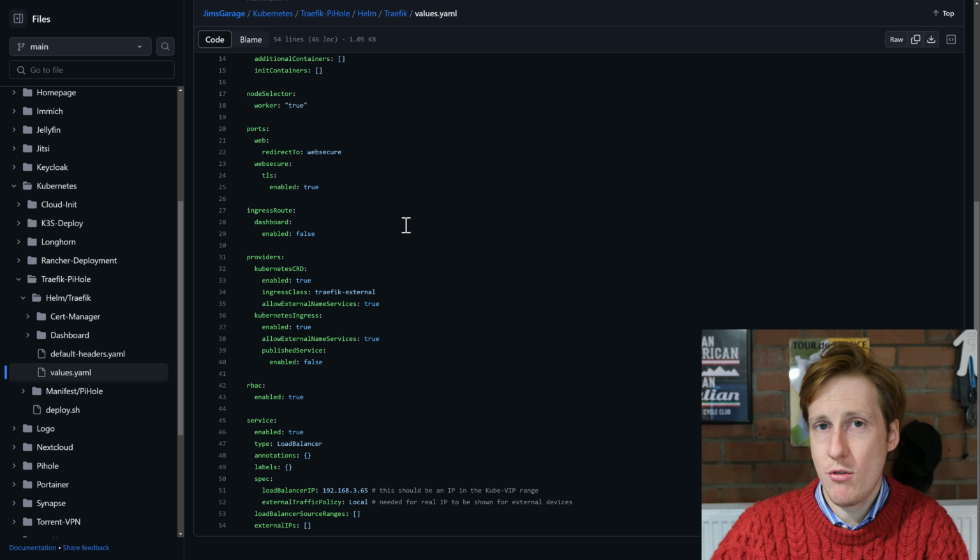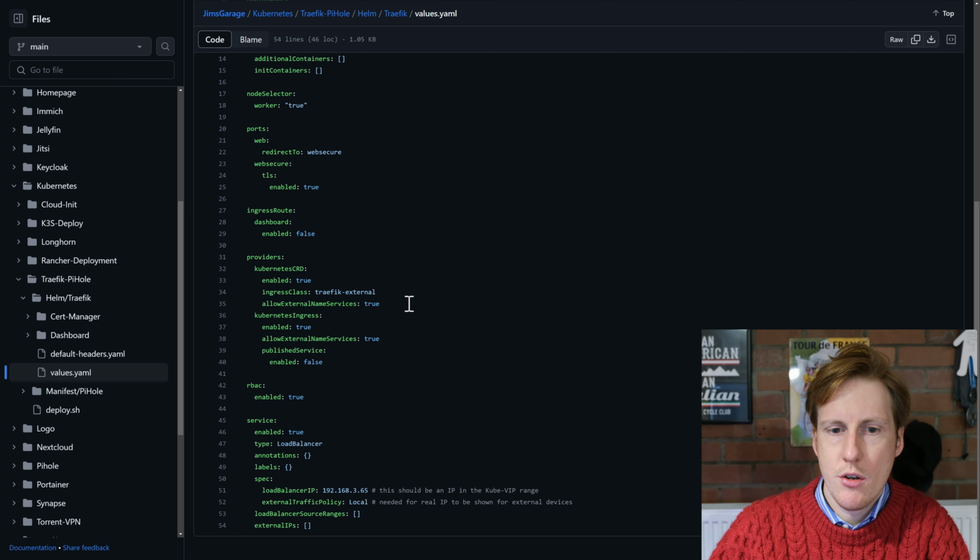Well, because ingress route is a terminology from Kubernetes, and actually we want Traefik to be doing the ingress for us, and we'll come on to that in a minute. We want to create a Kubernetes CRD, so that's a custom resource definition. We want that to be enabled so we can specify some custom variables. In this instance, we're going to be calling the ingress class Traefik external because this is for external access to Traefik, so it kind of makes sense.